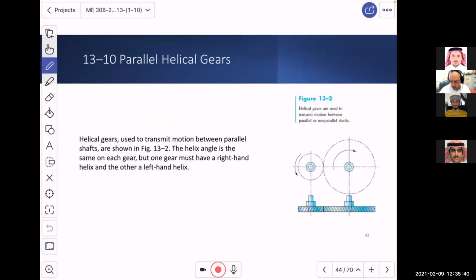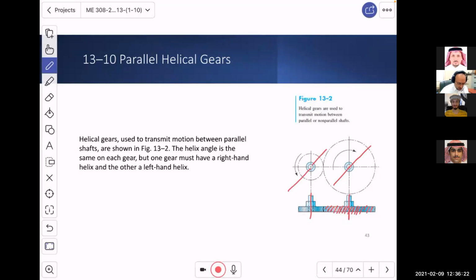Now, what we want to do next is to move to parallel helical gears. Now, for parallel helical gears, what do we do? First of all, the helical gears are designed such that their operating shafts are parallel. So this is how they look like here, and they are parallel in here. Okay, that's one thing. The other thing is, what you need to understand is that the helical gears, as we saw in this example, are usually cut with an angle. We'll call it the helix angle later.